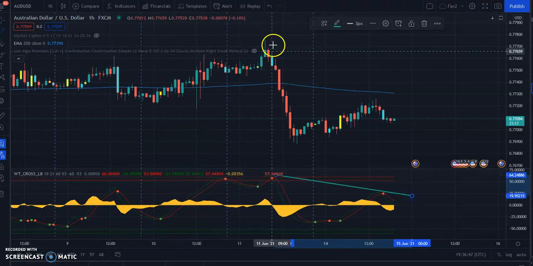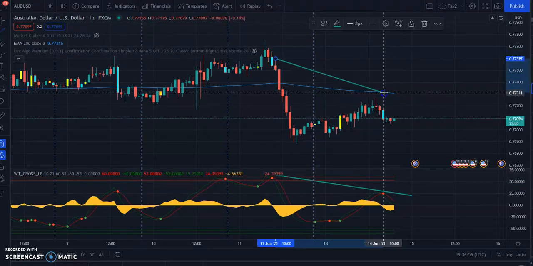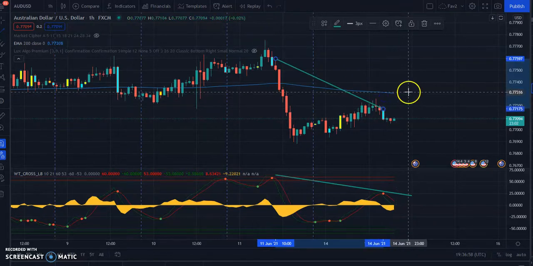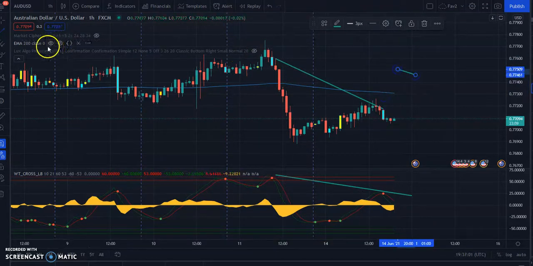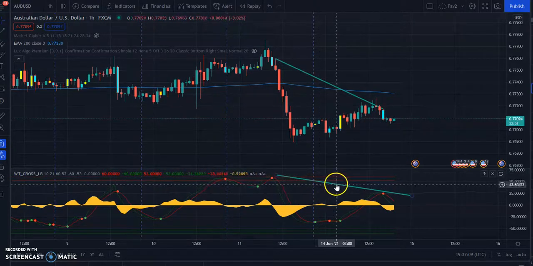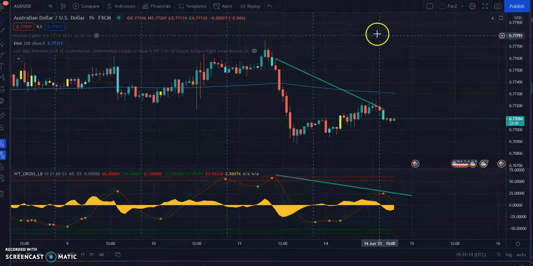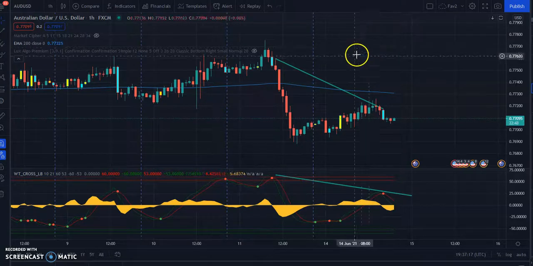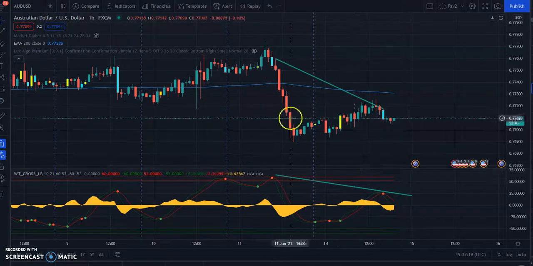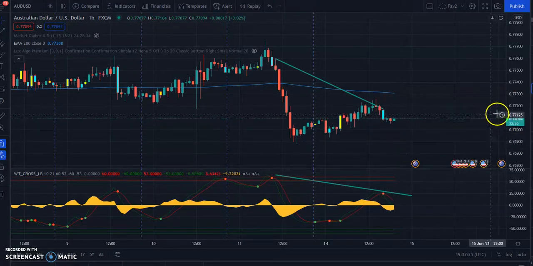And then you get the same spot here. So this is a good example of divergence. Divergence is if this is a lower high and the price is actually going higher. I'm not really sure what this is called, but regardless, this is a good trade to go short, so I might consider doing that on Forex.